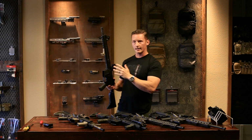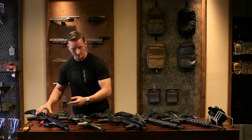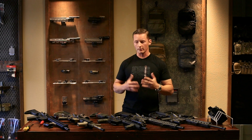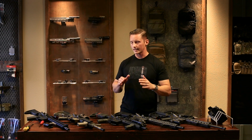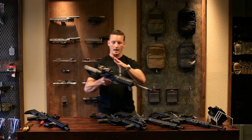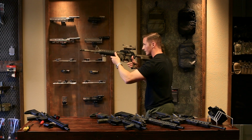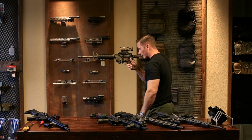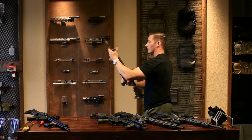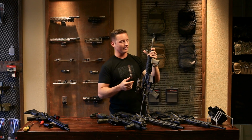Not everybody's going to have a 13-inch or a 15-inch rail with all that extra real estate to play with. Some of you guys might have an issued carbine with a 7-inch rail or a 9-inch rail or 10-inch rail or something along those lines. And you have to look at your setup a little bit differently. Assuming that you have the buttstock set up and the optic in place exactly where you want it, if I was to come out on target just like I did with that 13-inch rail, drop it by my side, eyes closed, and then come up, same spot, what am I grabbing? The front sight base and the muzzle, and obviously this isn't something that we want to do for good purchase.